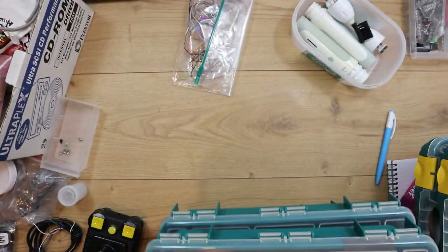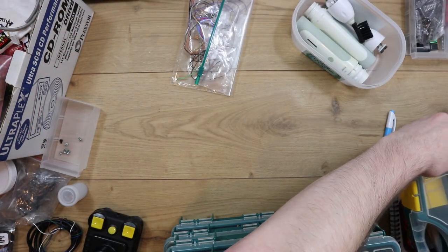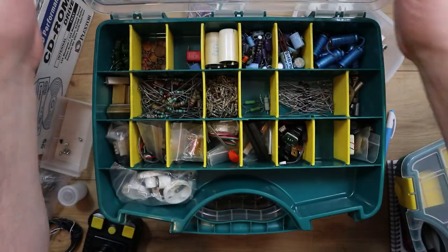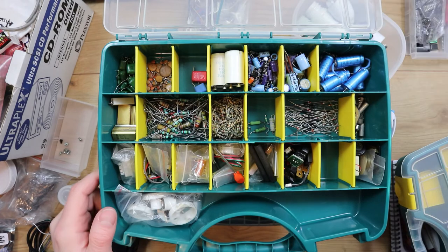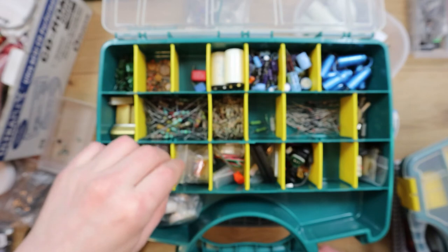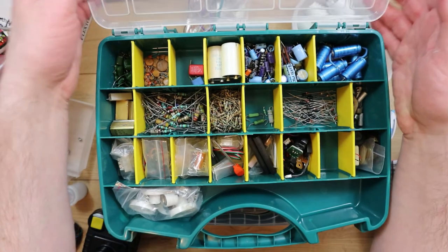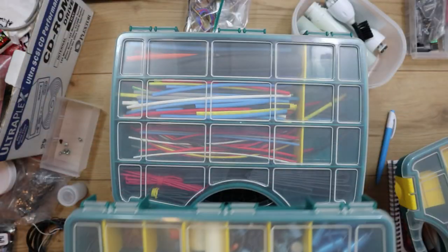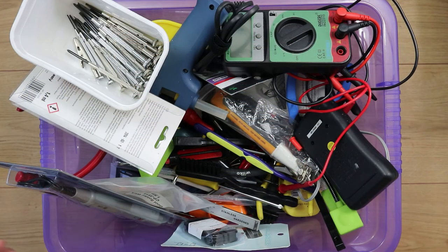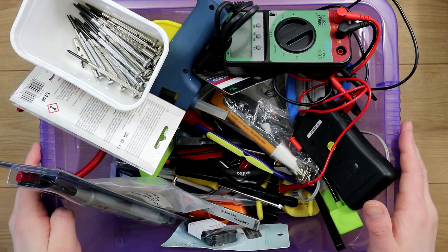There are a couple of spare ones. This seems to be like old bits and pieces — old components, old bulb holders. I'm trying to keep some of this stuff separate because for building new projects I'm unsure whether using old components is a good idea. All that lot's been put away. I've just got all the tools to sort out now, but I won't bore everyone with that as well.